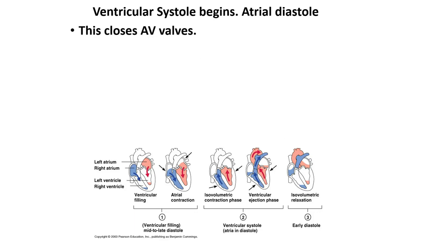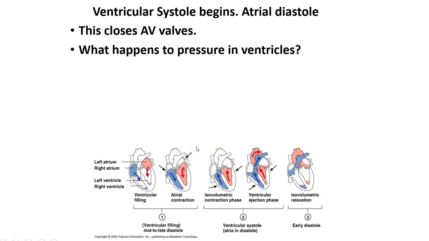All right, so now the ventricles are filled with blood. The ventricles are going to start to go into systole. This is going to close. Here I use the term AV valves. It's the tricuspid and the bicuspid valve. So you'll notice here that when these start to contract, it's key that these valves stay closed. As those ventricles start contracting, one reason it needs to stay closed is to increase pressure. The other reason it needs to stay closed is so the blood flow doesn't go back into the atrium. We want it to go out either through the aorta or the pulmonary artery.